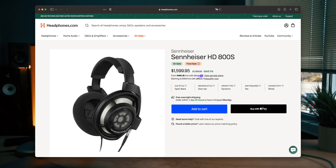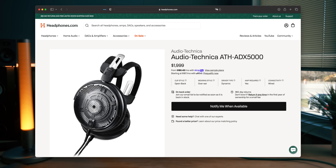Bright and dark affect the treble and the upper treble. A couple of examples of headphones people consider bright are things like the HD800S or the ADX5000, though there are some cheaper ones that do this as well, like the Grado SR-80X. A bright headphone is a headphone that has more treble — sometimes it can be too much, but it depends on your personal preferences.